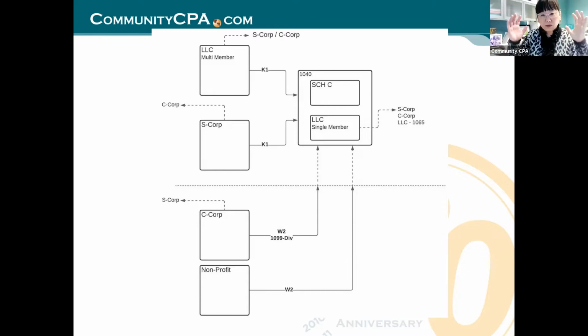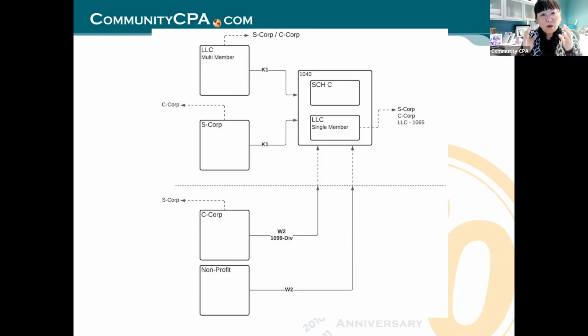Okay, so I just want to mention that to you, to see how that relates to your small construction business. This is where we are, right? So make sure you understand the entity type, you know you can change them, and you can take advantage of them. They are taxed differently, and you want to find out which one is the most beneficial to you. At the same time, you understand now that if the subcontractor you work with is an LLC or an individual name, you must do a 1099. But if they are a corporation, C corporation, or even a nonprofit, then you don't, right?